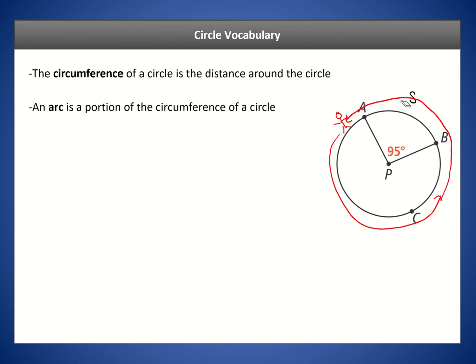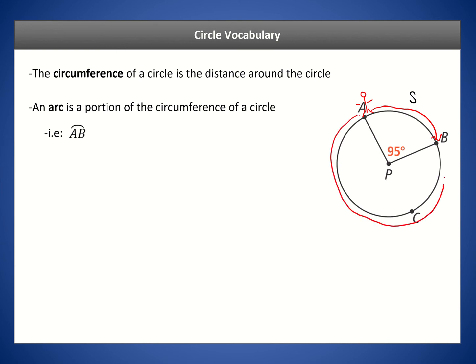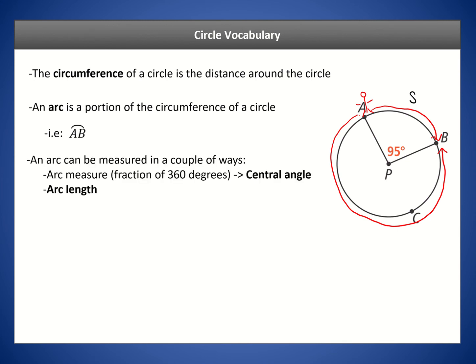And the arc is a portion of that circumference. Maybe I would want to go from point A, which is city A, to another country located at location B. That would be traveling the arc. So an arc is a portion of the circumference of a circle. In this case, you see this angle, which is a portion of the total angle of a circle. One of the arcs here is considered to be AB. But I can also travel from A to B going this way. So there are two ways that I could travel from A to B, the longest route or the shortest route. Those are two different arcs. We'll talk about those in a little bit.